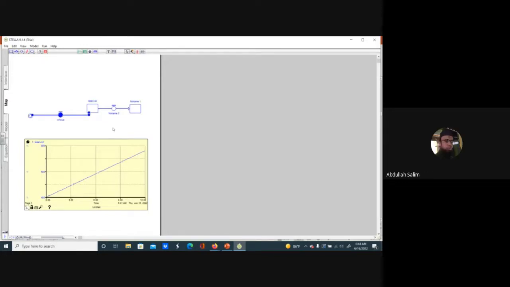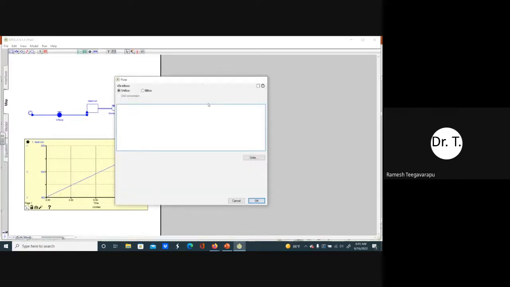So in the illustration, the flow is unidirectional. Assuming that the flow is multidirectional, what will be the behavior in the reservoir accumulation? Well, these flows can have a lot of properties. You can have flows going out of the reservoir. You can have negative flows, you can have positive flows. You can have flows which wait for some time before they go in. If you click on this one, there's a biflow also, and so on.